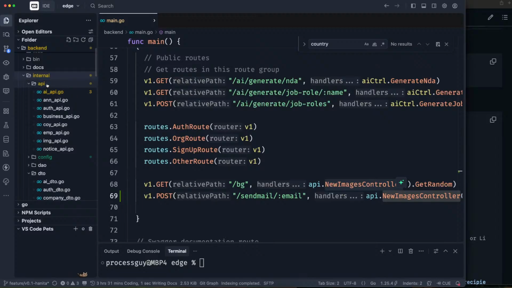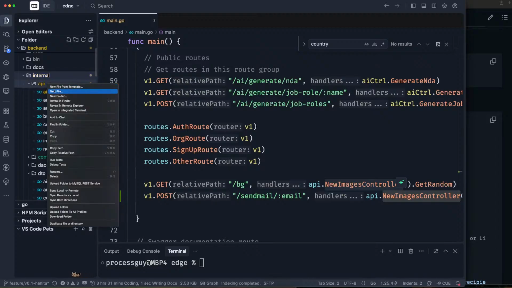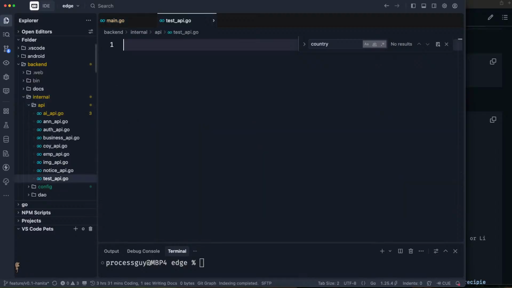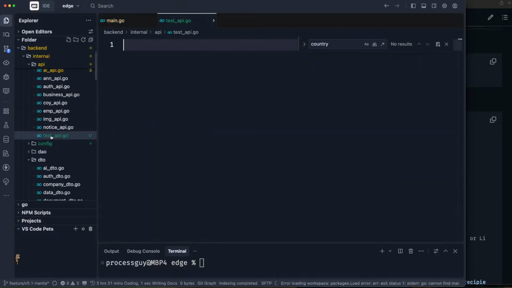Because it's a test, let me just create test underscore API. This is not a test script, by the way, but I just want to create something like that.